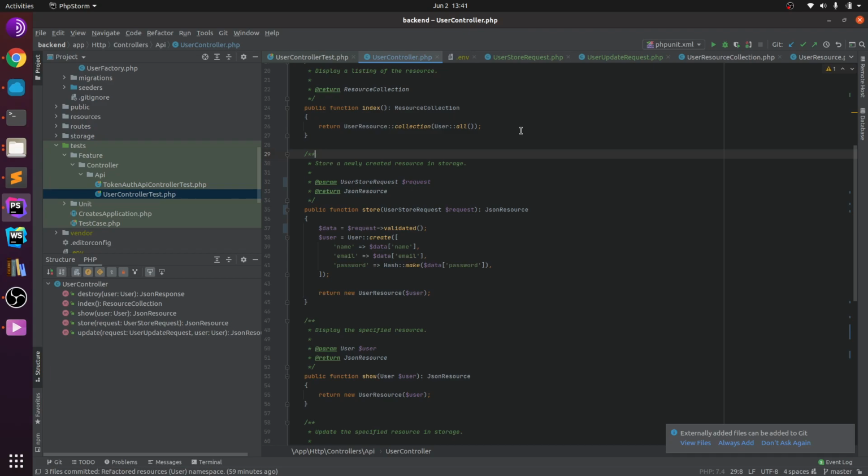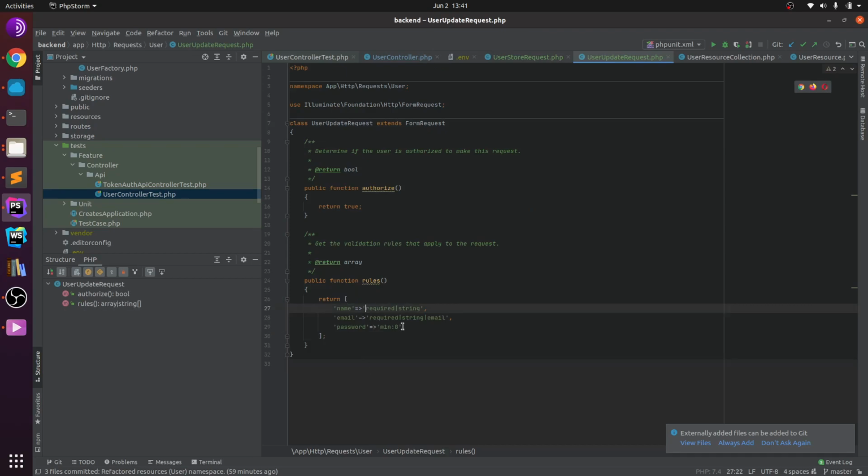Let's do, for example, let's make it not work, like maybe I made a mistake on the rule. I know that if I add this thing here, maybe name, no, I know that this isn't going to trigger an error.